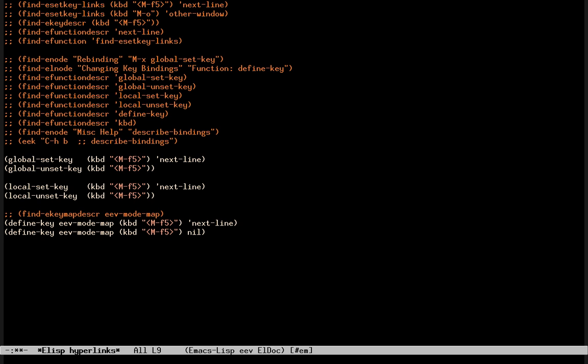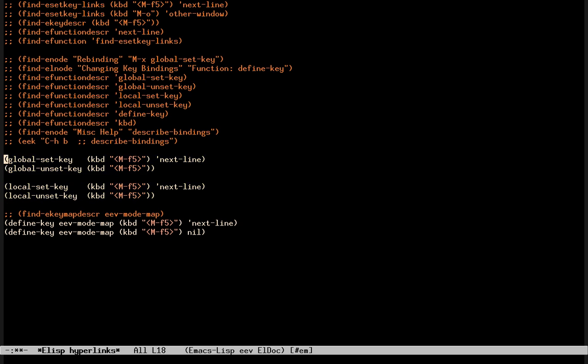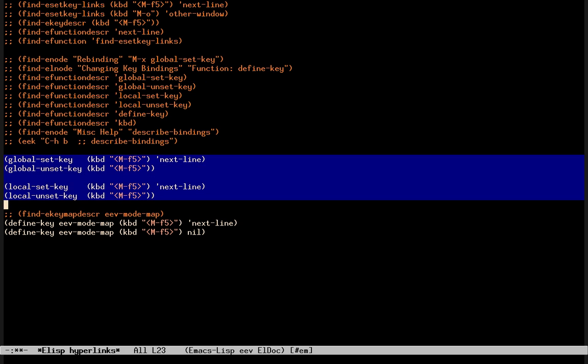And these links go to the documentation of these functions here. And these are some calls to these functions that it seems the Emacs manual suggests people use interactively. But here we generate sexps for them, both for setting the key and for unsetting the key, and we can save these settings in our notes or even in our .emacs file.